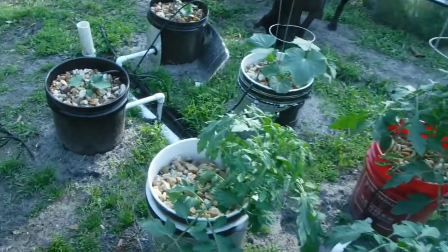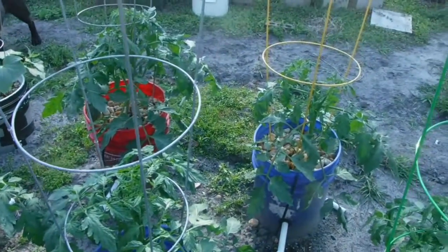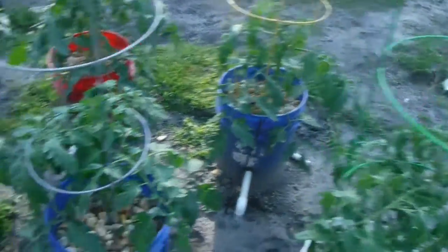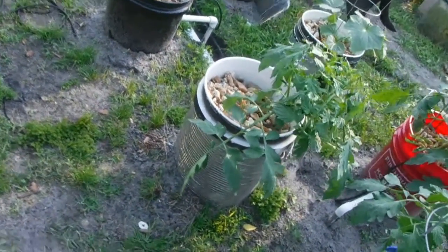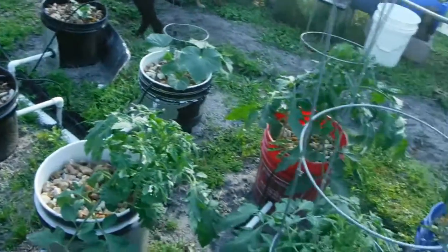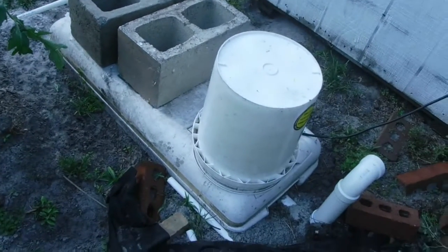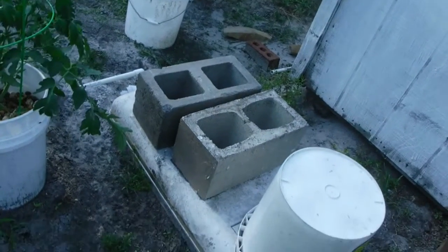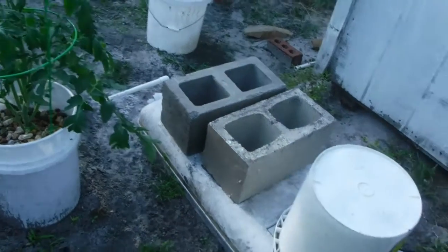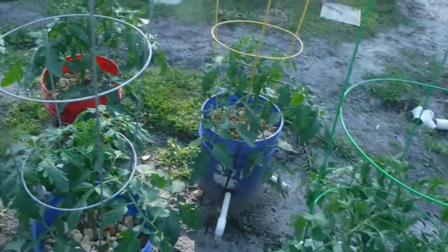One of the things I've done to beat the heat is fill the buckets with rocks, so the full bucket will be full rather than having the roots suspended in air. Second, I've gotten reflective insulation on there — still need to get it on some of the other buckets, but I'll be doing that shortly. Third, I buried my reservoir in the ground. I've got two blocks on there because my water table is kind of low sometimes, and I'm getting decent rain, so I don't want that to be a problem.